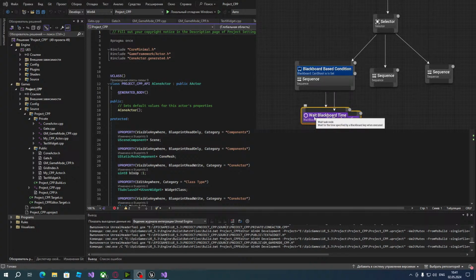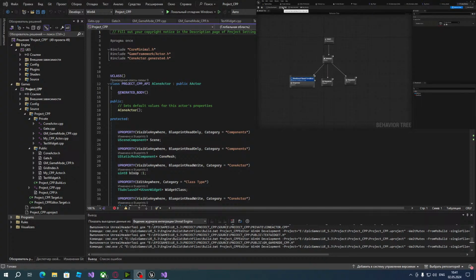Those are all pre-made things that we're not going to be looking into right now, but those are pre-made tasks. You can make your own tasks as well. If you come up here, you can make a new task, a new decorator. So you can also make your own decorators if you want to check whether or not something specific in your programming would allow or disallow a certain thing. You can make your own decorators that will allow or disallow branches of your tree to happen.